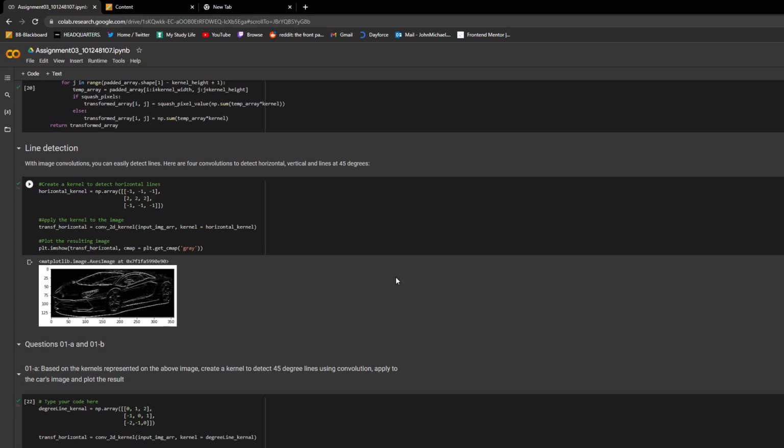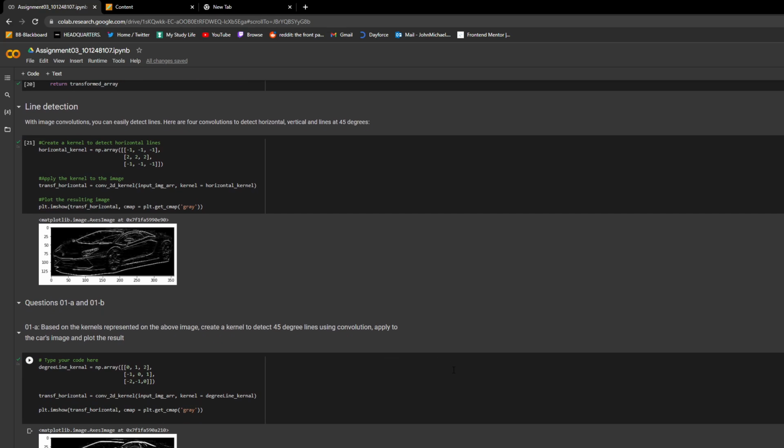For example, in line detection, we're seeing if the image can show the detected lines: horizontal, vertical, and 45 degrees. To really see the lines, we have to put it in gray mode. Once it's in gray mode, we see the lines, and then we can really see which ones are 45 degrees.